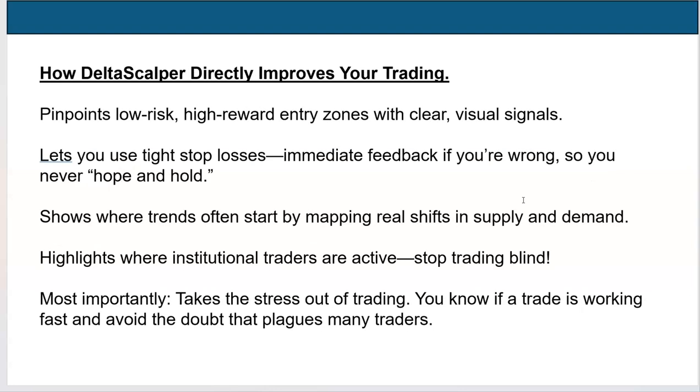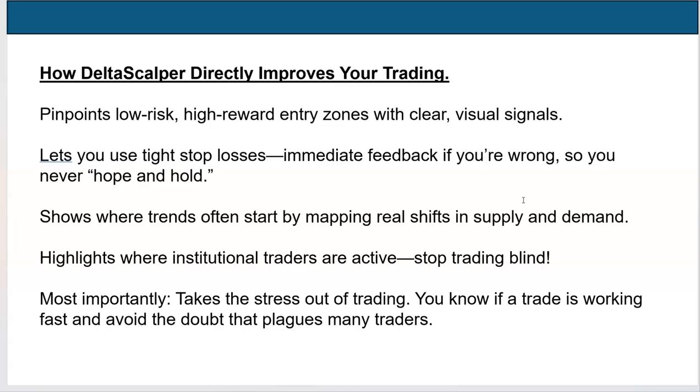So the Delta Scalper is going to help improve your trading because it's going to pinpoint low risk, high reward entry zones with clear visual signals. It's going to let you use tight stop losses, with immediate feedback if you're wrong, so you never hope and hold, thinking this trade's going to come back. Well, if it immediately hits your stop level, you get out. And it draws on your chart where you should be getting out.